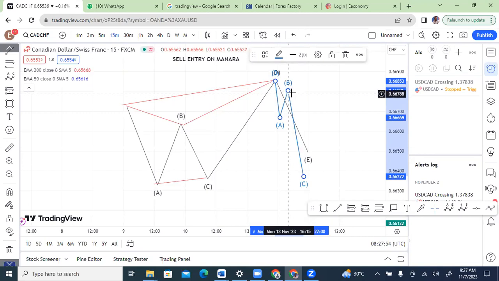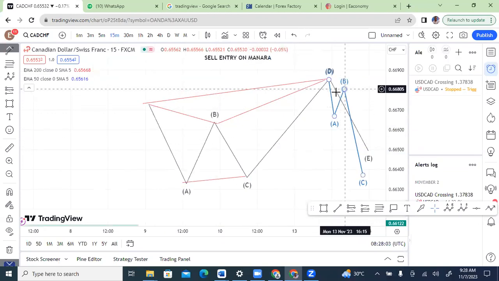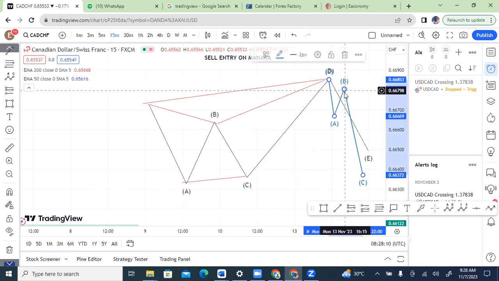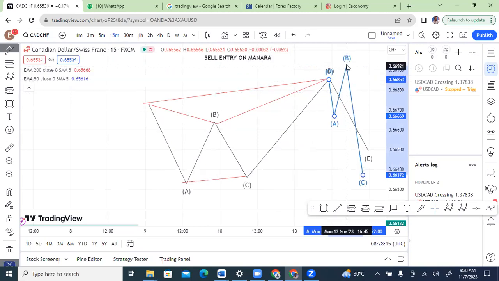I will show you the kind of candlesticks you have to look out for when it starts dropping the second time. Then you will know that yes, this is a second leg. So a second leg for a sell can look like this, or it can be like a complete double top, an M, or it can go up a bit as if it wants to take the stop loss, or it has taken the stop loss.